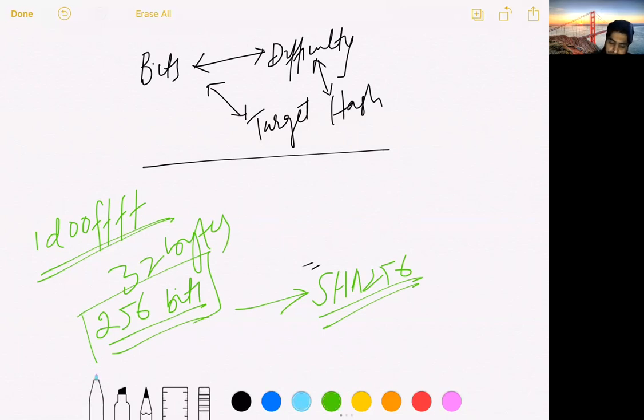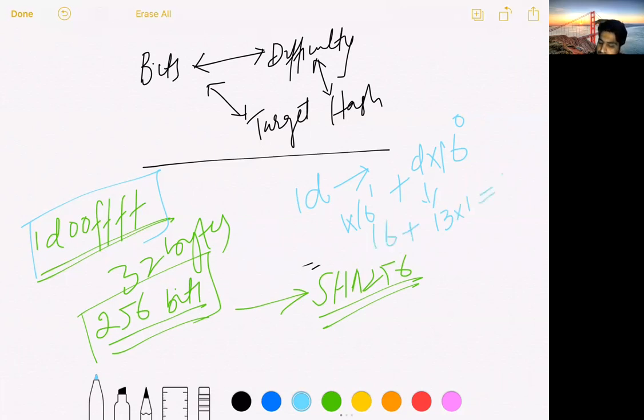What this value reveals here is that 1D in hexadecimal is equivalent to 16 to the power of 0 times D plus 16 to the power of 1 times 1. D is equivalent to 13 in hexadecimal, so this is 16 plus 13, which is 29. So this value says that we have 29 bytes, and the rest of these bytes will be the most significant bytes for 29 bytes.